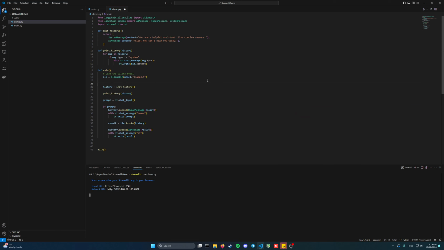So first, we will check if history is already in session state. If not, we will then proceed to initialize the history. But this time we will add it to session state. Now we'll update all other occurrences to take history from this session state.